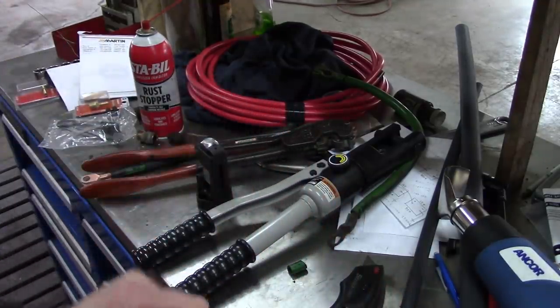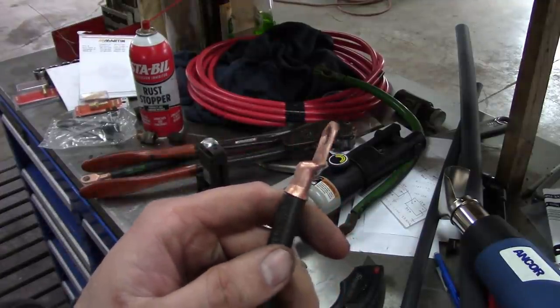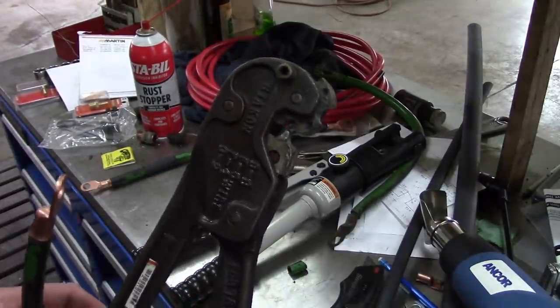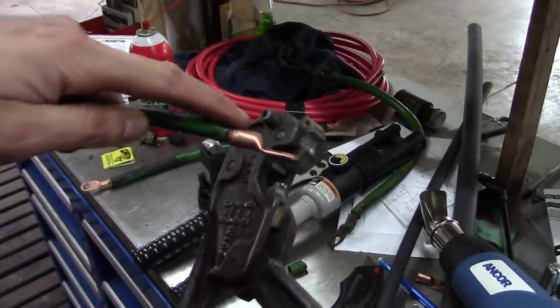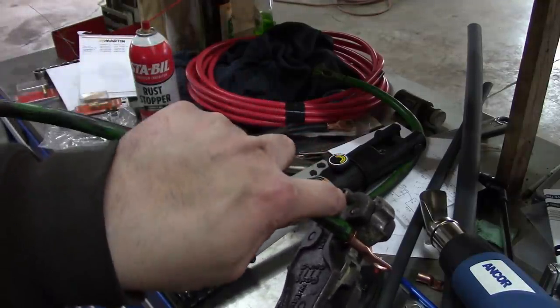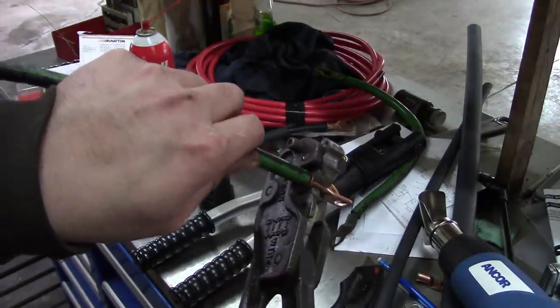I don't know. Feels pretty good, really. So that's the crimp you get. Let me try something else here. So this is the for real crimping tool for this style of terminal. This is a Stakon, which is a trademark of Thomas and Betts, I believe. So let's try that real quick. Stick that in there. So same problem, you need three hands.